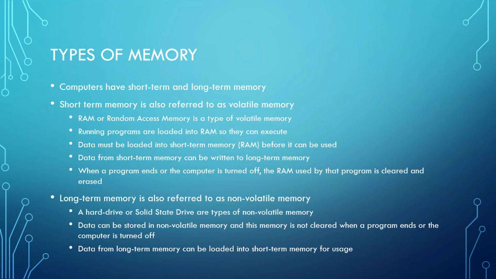Going back to our Microsoft Word example, let's say that you were working on a paper for work or you were working on a paper for school. You typed up half your paper, you saved it to a location on your hard drive. When you save it to your hard drive, you're taking it from short-term memory and you are putting it into long-term memory. Now you can close the application. Later on, when you're ready to work on it again, you come back, you double-click the Word icon, it opens Word back up, and then you're able to load whatever it is that you were doing from long-term memory back into short-term memory so you can begin to work on it again.